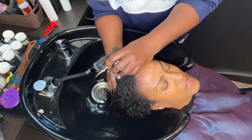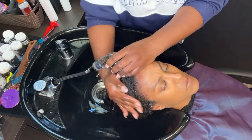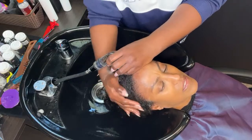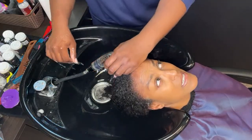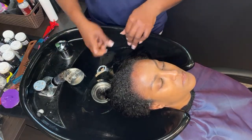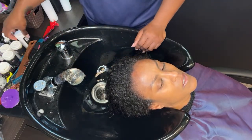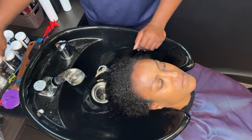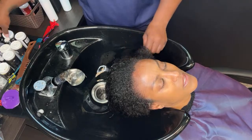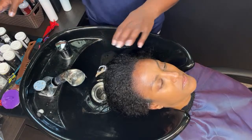Okay, so are we doing beachy wave or texture press? What's texture press? The one that we would normally do, with the loose curl kind of thing. Beachy wave is actually more heat, because I have to use a lot of product to keep it in that form. So less heat, what do you think? Which week is more important? This week. Okay, so pictures. Which style do you prefer? I prefer the beachy waves. So we'll do that one this week, and then we'll just do regular next week.